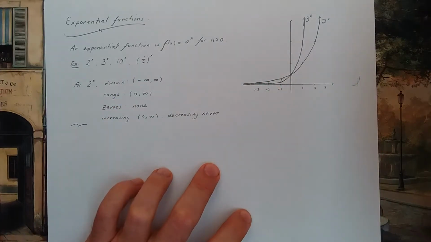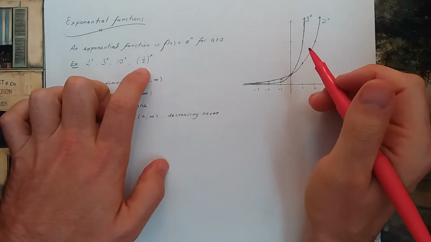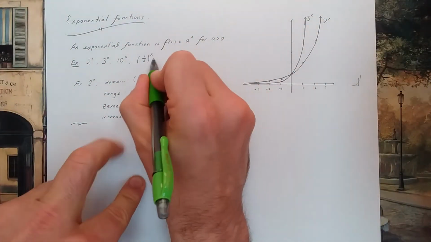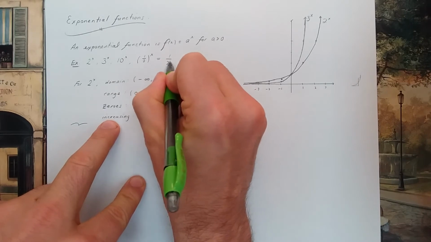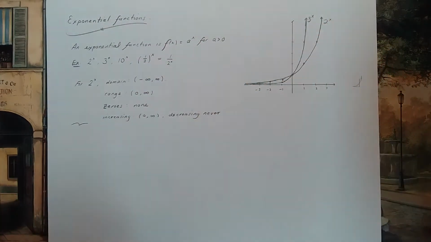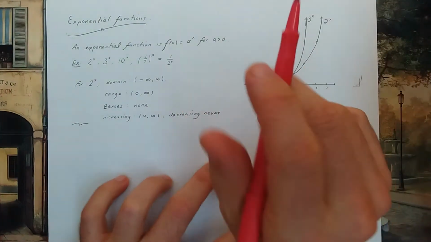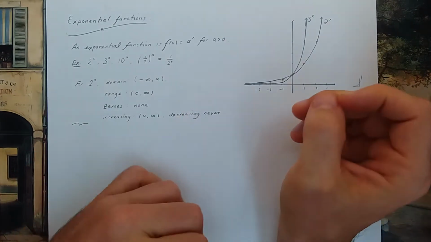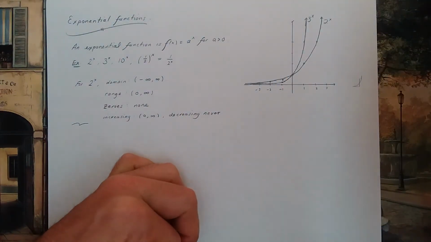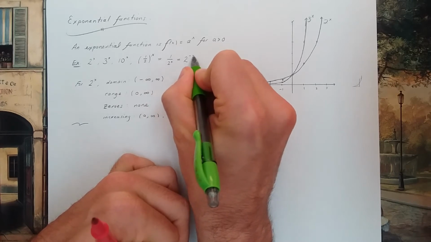So the graph of 1/2 to the x power, let's plug in some points. This, if you'll notice, is actually equal to 1/2 to the x power. It's going to be similar to the graph of 2 to the x, but I'm just going to reflect about the y-axis. Maybe you could see that more carefully if I write this as 2 to the negative x power.